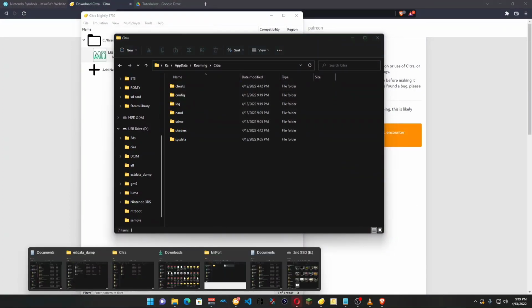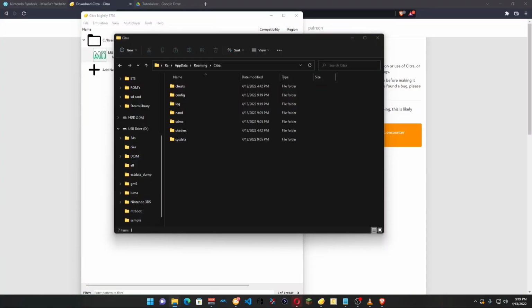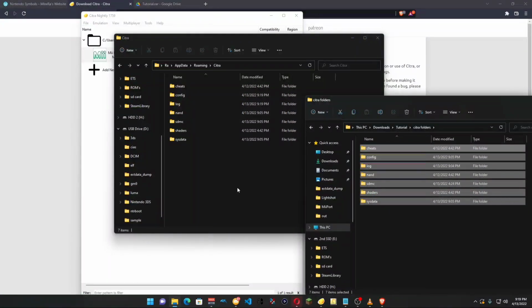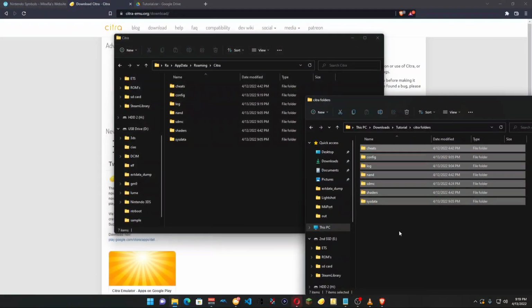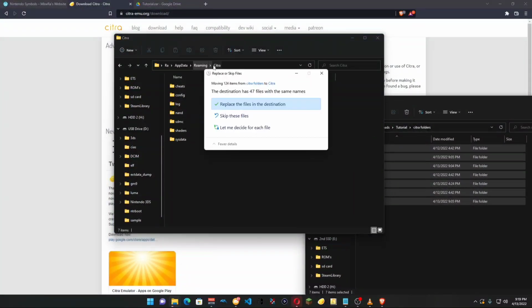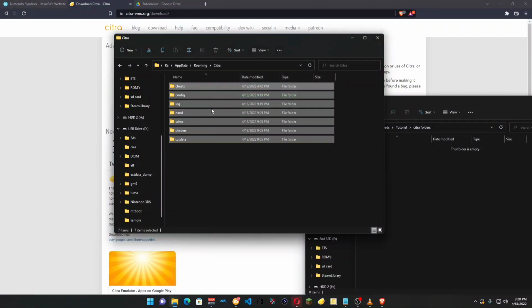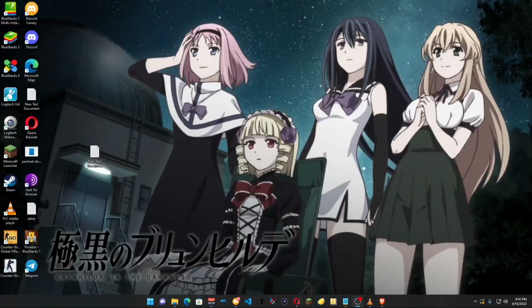Now go into the tutorial folder that I linked, go to Citra folders and just copy all of these. Just close out of Citra so it doesn't mess with anything, and copy these from the tutorial folder to your actual Citra folder. Just replace everything that it asks to be replaced. Give it a second. And there we have it.